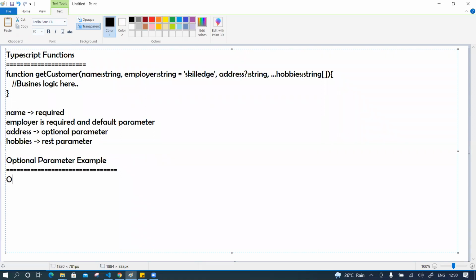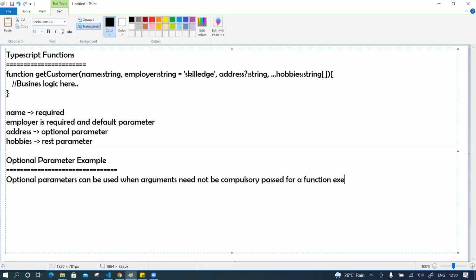So optional parameters can be used when arguments need not be compulsorily passed for a function execution.